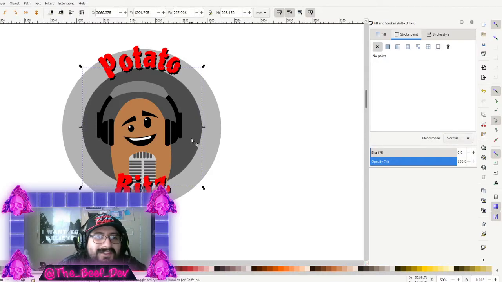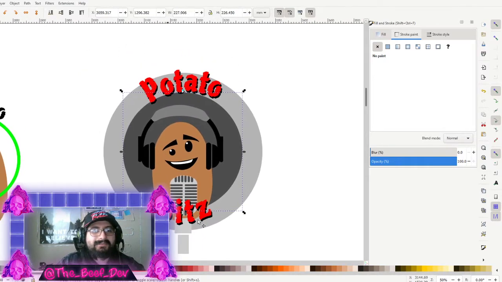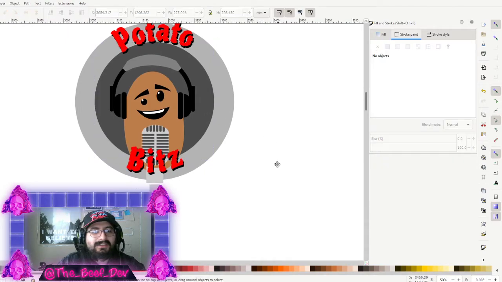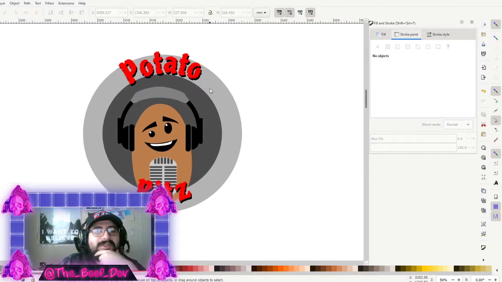Yeah, I still gotta figure out what I want to do for the backdrop of it, because ideally it's like this, and then we can have like a big tiling potato stuff in the background. I guess in the background of the background, but this is the centerpiece, right? So ideally that's what we go with.